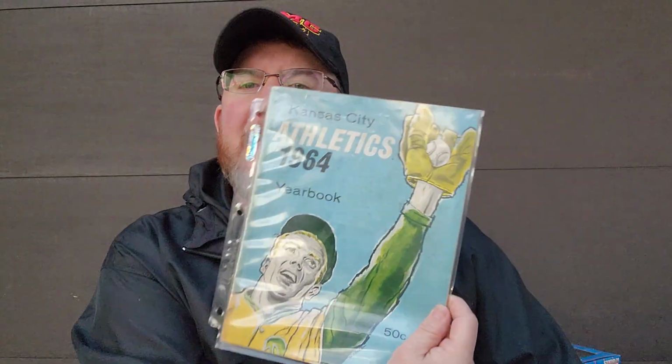Here is a picture signed. We'll have to check into the signature, but it's Royce Severs. Who's going to start signing Tom Seaver's autograph all over the place. Let's see here. Kansas City Athletics 1964 program. That is neat. George Brett. I don't think that autograph is real. Steve Busby autograph at the 4th annual Kansas City Baseball Awards dinner. Have to look into that. Don't know what that is.